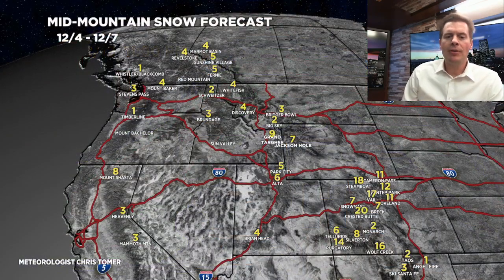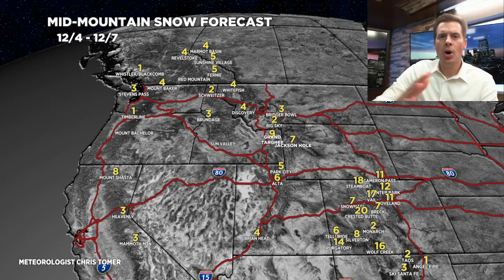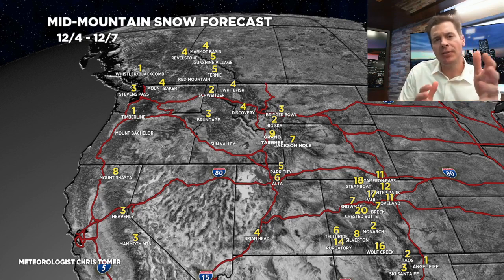Let's talk totals imagery — all of today through the 7th. Another 3-8 inches in California in the Sierras as this low is pulling out. I've shaved the numbers down considerably in the Wasatch — I had hoped for 15-20 a few days ago, but now it's looking more like 5-8 inches. Up in the Tetons, I was hoping for 15-20; shaved them down to 7-10 now. The numbers are all pretty light up through Idaho, Montana, and the northwest. In Colorado there are going to be some heavy pockets. It's an interesting setup — it's not a northwest low, which is what's odd about it. It's more of a targeted jet flow with a very specific wind direction that favors specific locations.